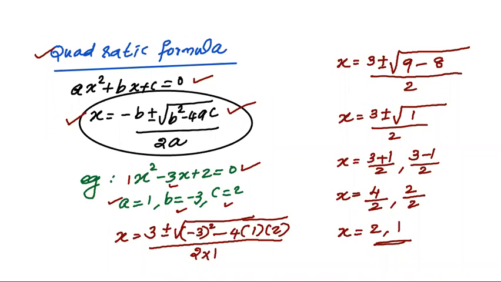So try to understand the concept and make sure that you can find the value of x of a quadratic equation at any time by using the quadratic formula method. So try to learn quadratic formula and try to know what is a, what is b, what is c, then apply those values in the quadratic formula. You can easily find the value of x, which will be the exact solution or exact root of the given quadratic equation.